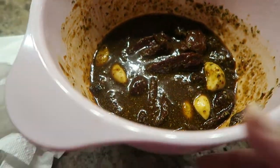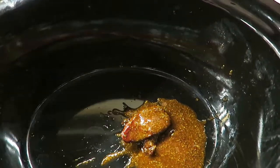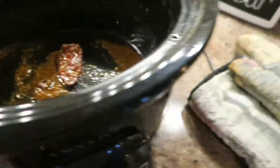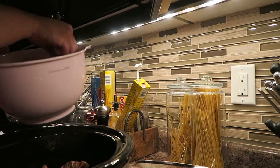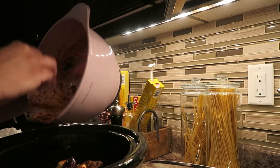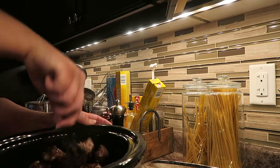But anyway, so what we're gonna do is we're gonna take some of this mixture and we're gonna pour in just a little bit to the bottom of the pan, throw in some peppers there. Okay, and then just grabbing my spoon, I'm just gonna take the liquid and spread that around. Perfect. Okay, once that's done, you're gonna grab your beef. So once you've thrown in your beef, we can add in the rest of the liquid here. And then you want to give everything a really good mix.